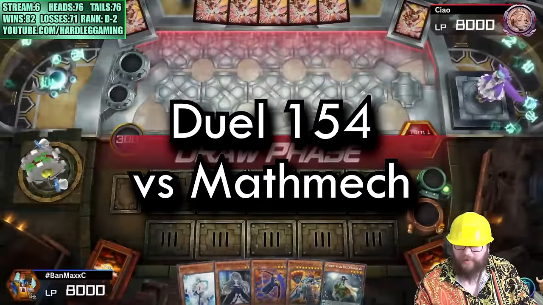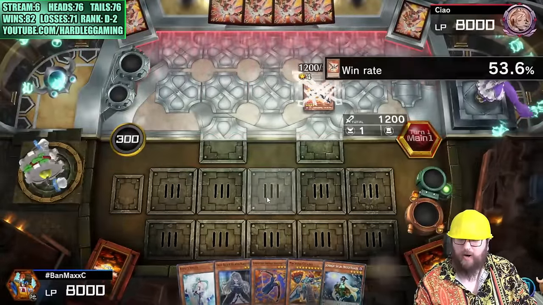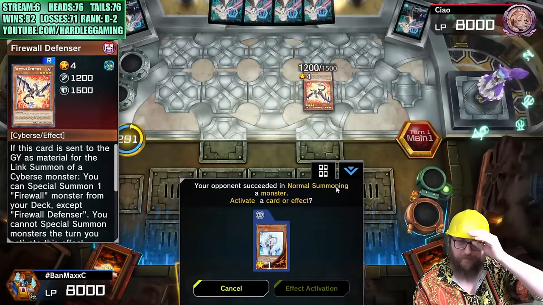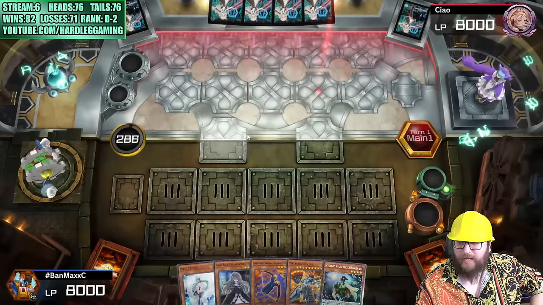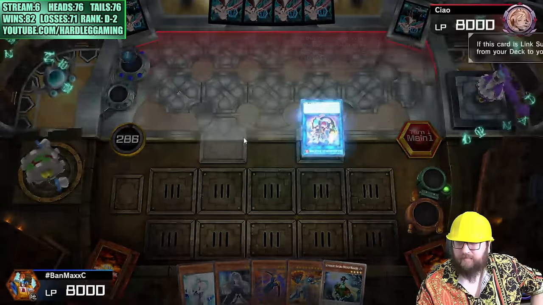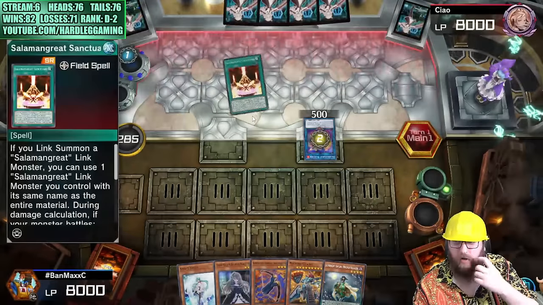We got two hand traps. We've got two ways to get into full combo. We just gotta hope this slows them down enough. I don't think we could beat this. Too much gas. Their deck is like all gas.